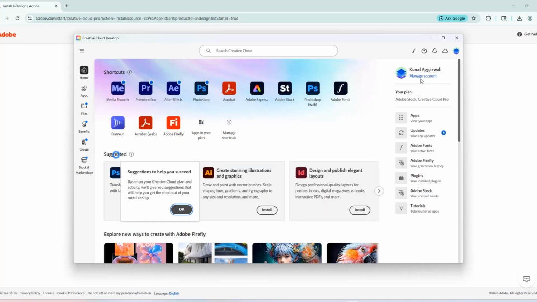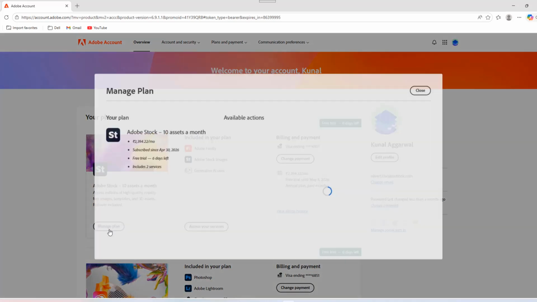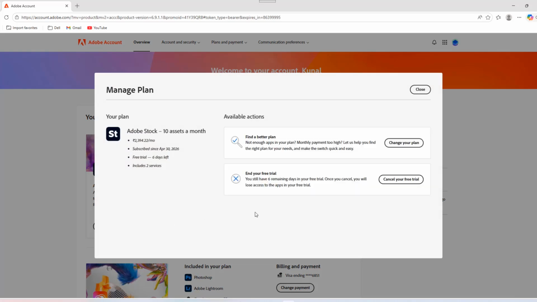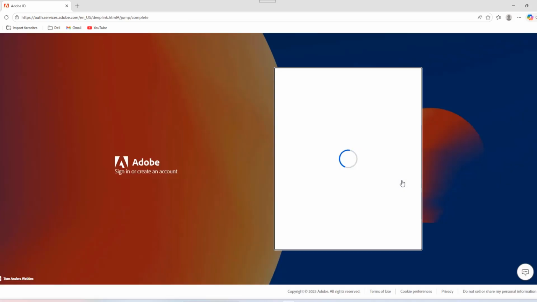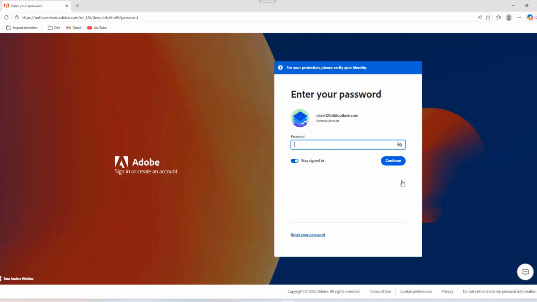Click on Manage Account. Let's first cancel Adobe Stock subscription. Click on Manage Plan. Click on Cancel your free trial. Enter your Adobe account password which you just created and click Continue.